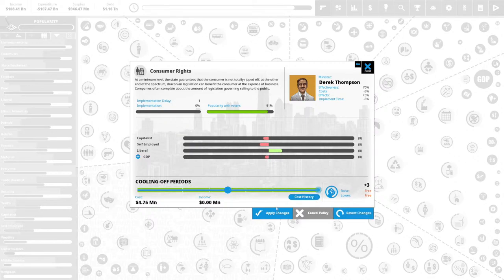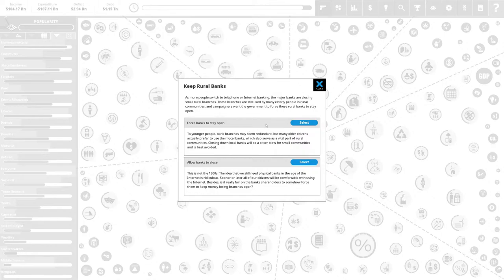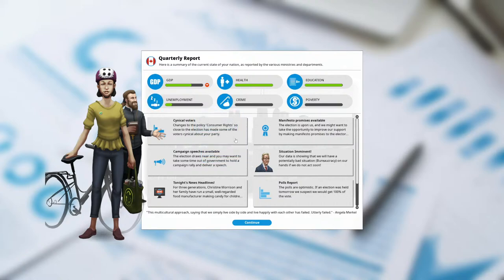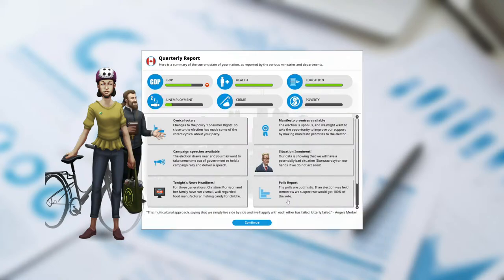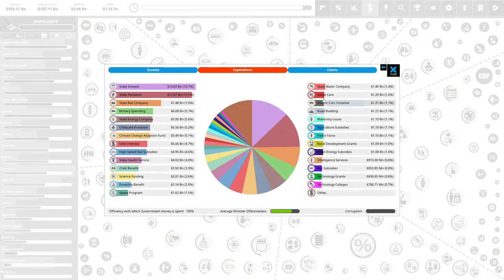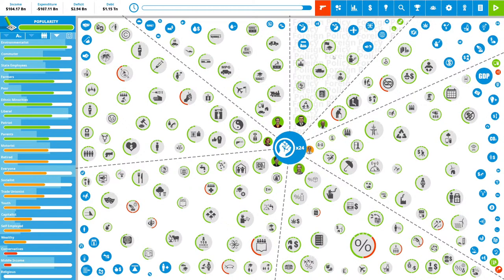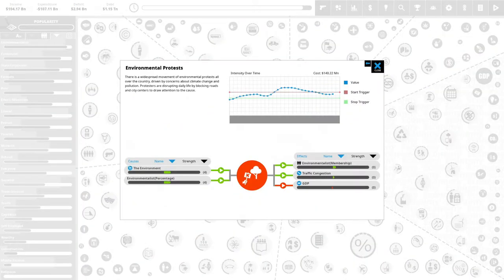Oh, we're going to implement consumer rights. That doesn't really help our GDP numbers or anything. You gotta keep them rural banks open. Holy shit. Let me guess, the whole world economy is just imploding right now. It's dropped considerably. I guess we did get a lot of money from tourism. So there's that. Oh my god, we're below the trigger! We will actually stop that in our time.